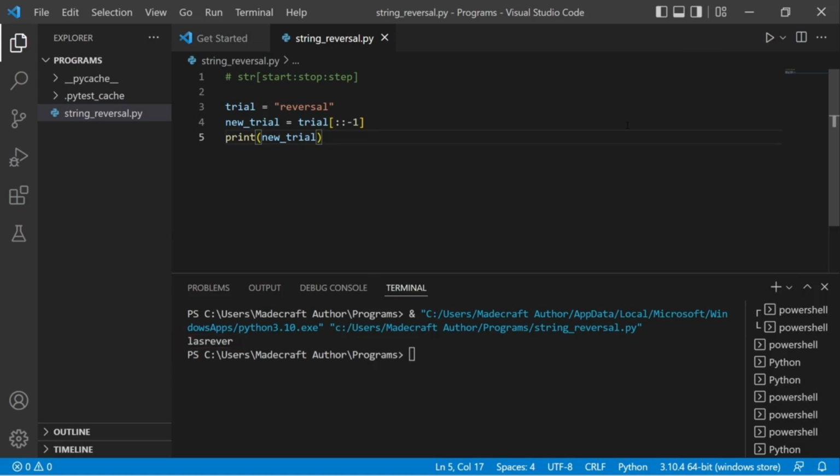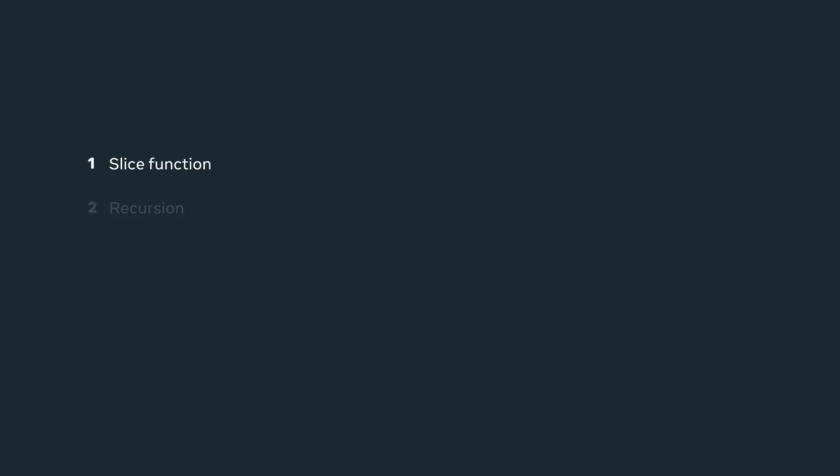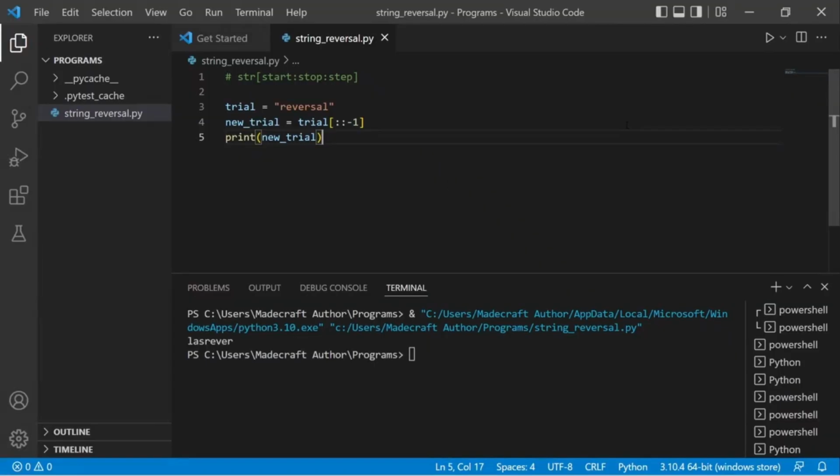In summary, the entire string is traversed from right to left, one index position at a time. This new sliced object is then copied to another string, which is then rearranged and printed. It should be noted that you can use the slice function to manipulate the same variable. I only used a second variable in this example for clarity. The slice function is the simplest way to reverse a string. I will now demonstrate another way you can use the slice function to reverse a string, this time using recursion.